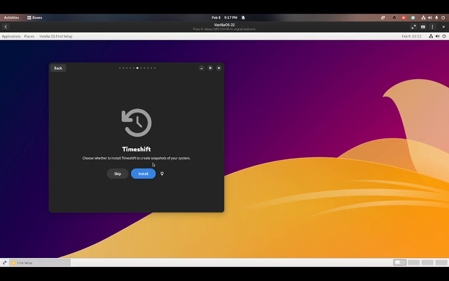Choose whether to install Timeshift to create snapshots of your system. I want to skip this. Timeshift has bit me in the butt. Actually, this past Sunday, I was at our church's machine, and I was trying to figure out a storage issue that occurred, and I'm halfway through making a script where it will zip up a Timeshift snapshot and then send it over to another machine on the network. But I had to kill it, because of the storage issue, which is actually a storage issue from something else.